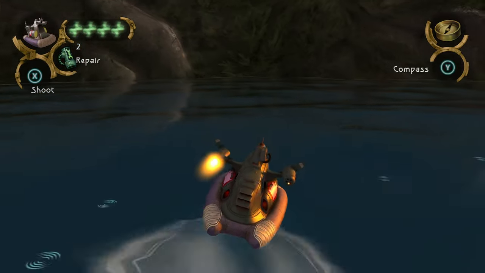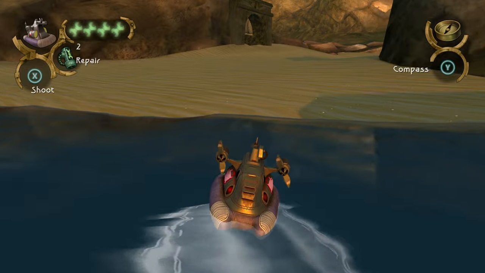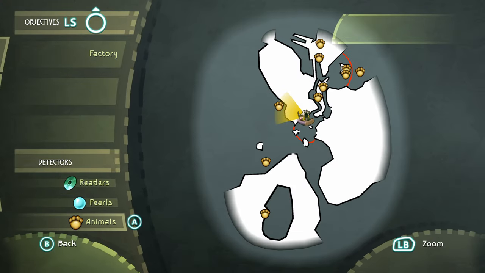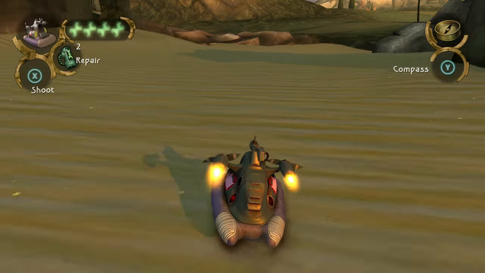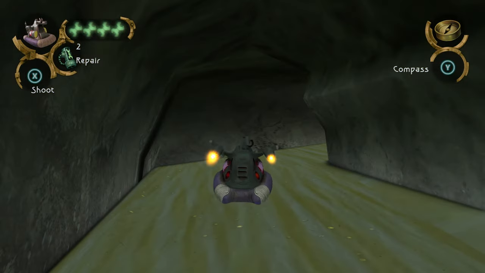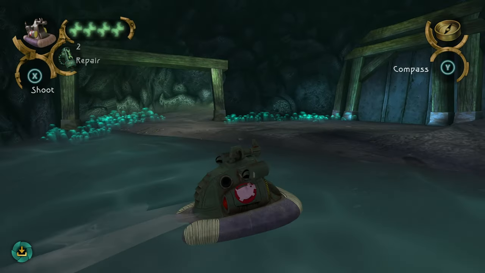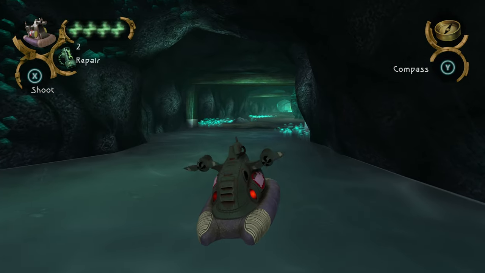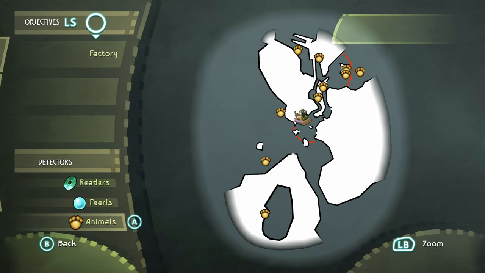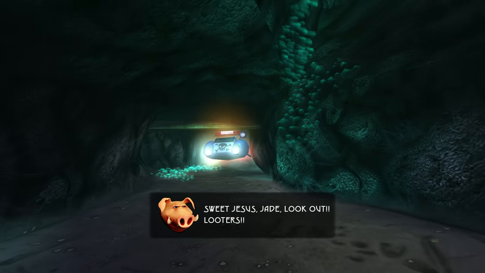Is that somewhere we can actually... Or no, it's talking about this, isn't it? Yeah, definitely talking about this. Okay, what is this? Looter's Cavern 1. Okay. It's got to be where that animal is way over there. Sweet Jesus, Jade, look out! Looters!